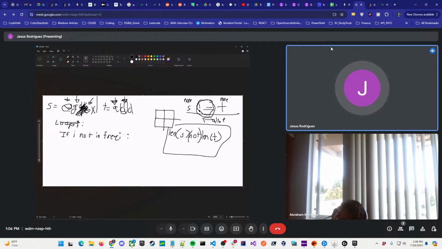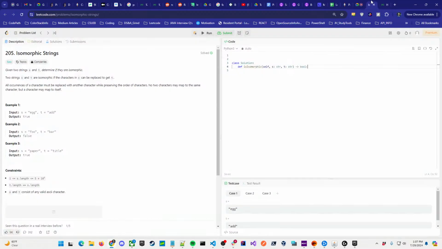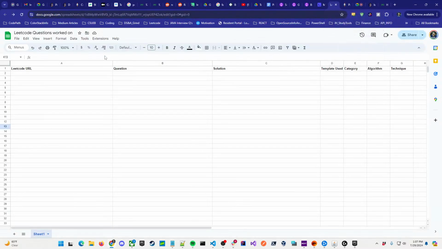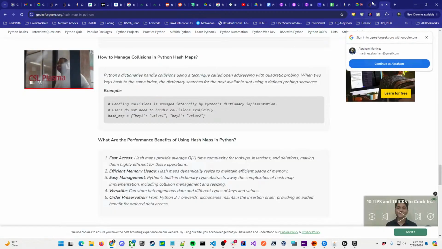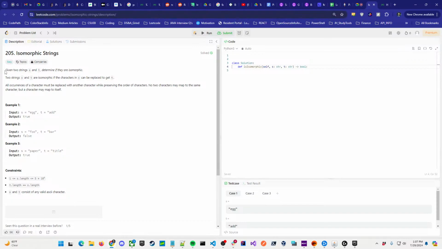In Python, you can just get the values if you do, so this would be an or and not in freq dot values, which will give you an array of the value portion of the hash map, and this will be like that.